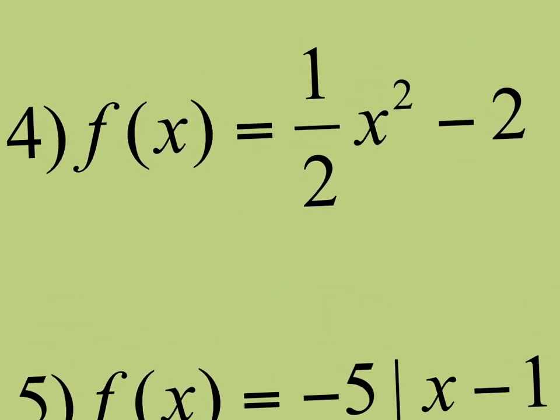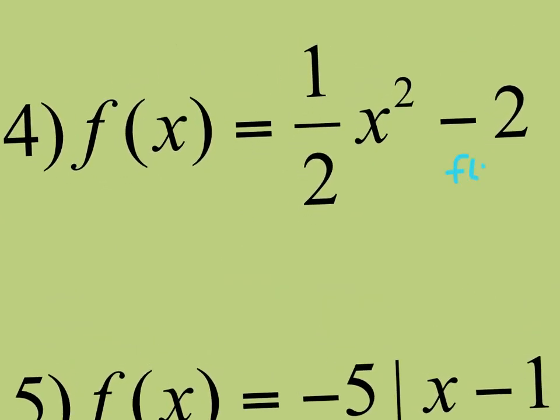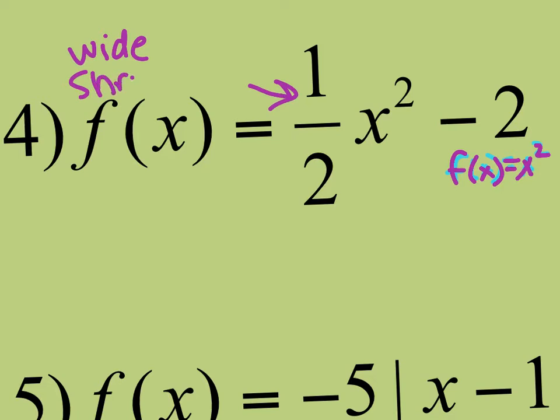Okay, 4. Parent function, f of x equals x squared, or a parabola. The 1/2 on the front does what? Makes it a horizontal stretch. Good, a vertical stretch, but it kind of looks the same thing. A vertical stretch, or it makes it wide, right? We can say any of that stuff. No, sorry. It'd be shrunk. Stretch would be bigger than 1. Shrunk means like the ceiling and the floor are collapsing in on my graph, right? Which makes it wider. And then the minus 2 here is a down 2.